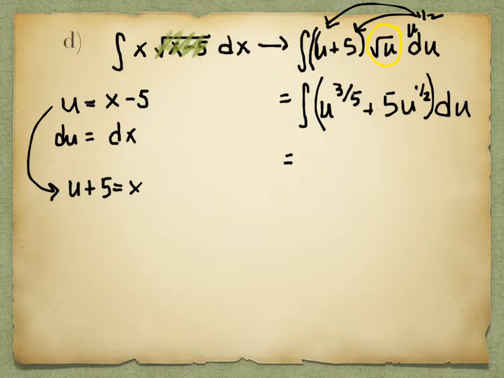Now, that's just power rules, right? So what's the antiderivative of U to the 3 halves? I don't know why it said 3/5. It should say 3 halves. Let's fix that. Oh, because I was looking at the 5 that came next. Okay, it's fixed now. So what's the antiderivative of U to the 3 halves? Right, I increase the power by 1, which makes the new power 5 halves, and then I divide by the new power 5 halves, which is just multiplying by 2/5. The next one, I've got the 5 already, but now what's the antiderivative of U to the 1/2?